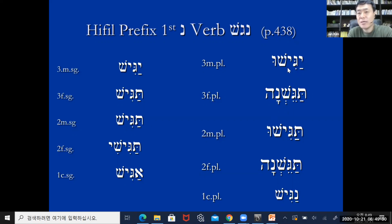Is that clear? So as you can see, 3FPL and 2FPL do not take hirek yod because they are not ending in it. This is what is taking place even for other types of verbs in the Hifil stem. So the first indicator, which is pata under the prefix pronoun, together with the secondary clue, which is hirek yod between the second and the third, still works. Okay, so that's it. But when this prefix form comes together with a verb conversive, what do you expect? Shortening. So hirek yod will be shortened to either hirek or tsere or segol. Is that clear? In the Hifil stem.